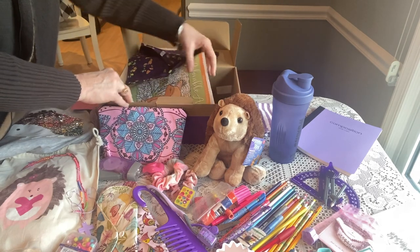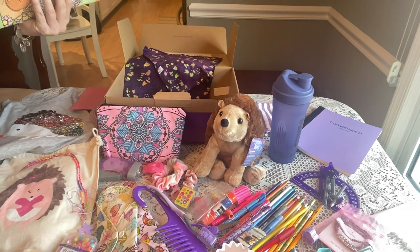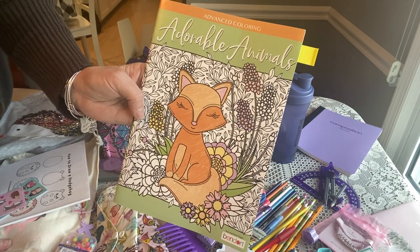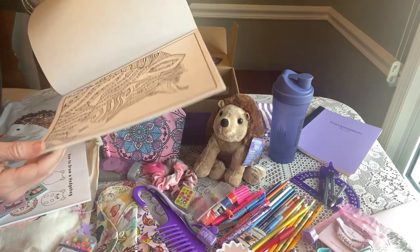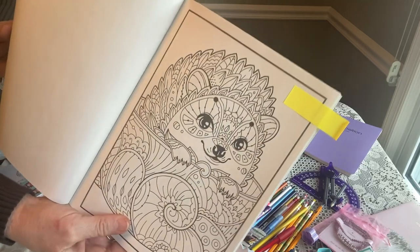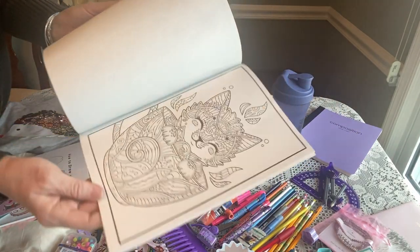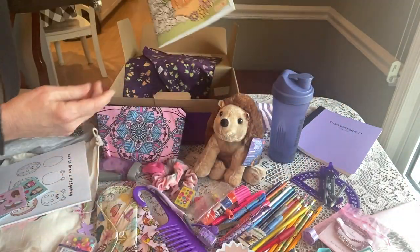And on the bottom, this is one of my favorite books from the Dollar Tree. It's an advanced coloring book called Adorable Animals. And I think the pictures are lovely. And of course, in here is a hedgehog. Really pretty. There's a fox. A little cat. An owl. It's really cute. So I love that.